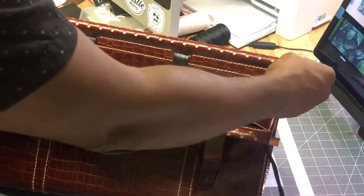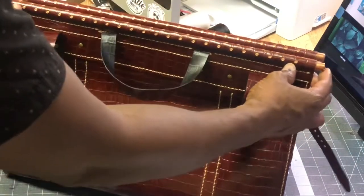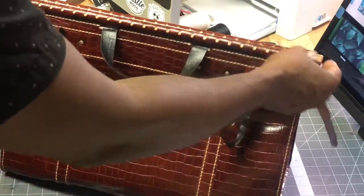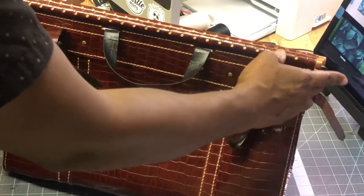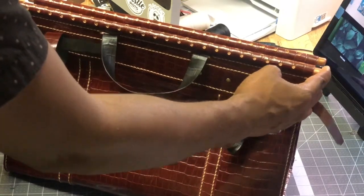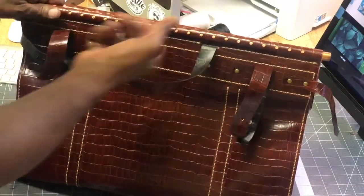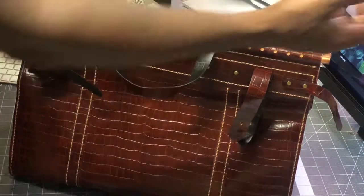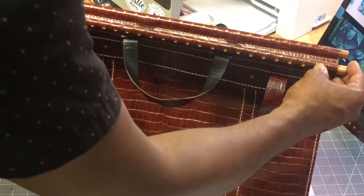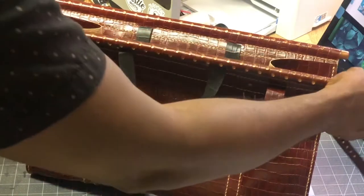I already did this side with the end caps with the Loctite, so I'm just going to show you on this side. And this is why you also want to do the stitching with the pipe in place, because this is really tight right now. I can barely move it just enough if I need to. If I had to try to run this all the way through, I'm pretty sure I could. I might have to grease it down a little bit to run it through, but I'd rather just have it on there now. And so I fit the caps to see how much gap there is. This is where I want it.